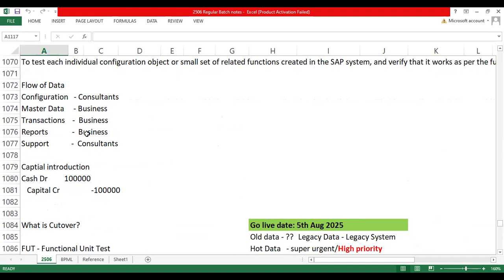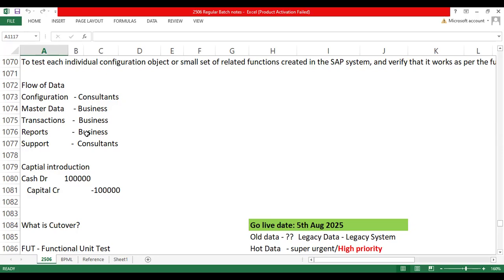Whenever the configuration is completed, you need to make sure all the configuration that we have done is thoroughly tested before we move that to our production system. That's what actually happens in any project. Now, during this testing, there are also some more activities you need to perform. Without that, your testing also cannot move further.